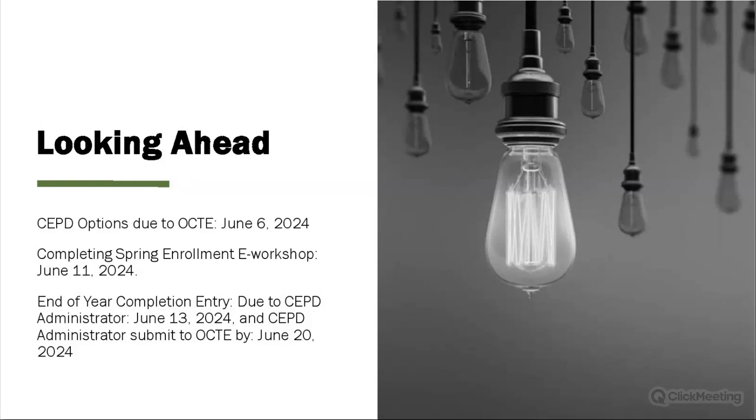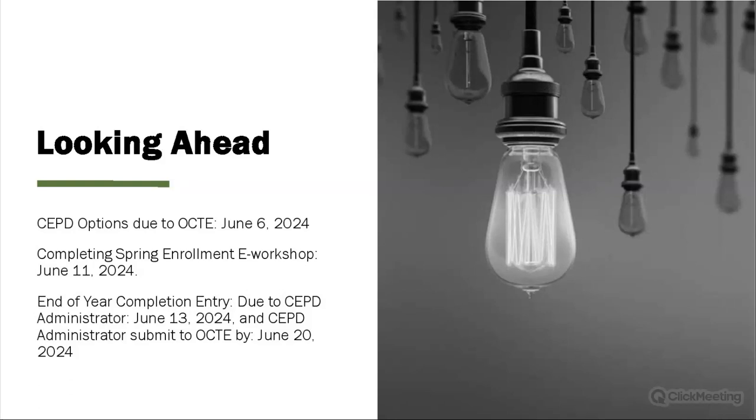So the Completing Spring Enrollment e-workshop is going to be held June 11th. That time is from 9 to 12 and then from 1 to 4. You can drop in and ask questions if you want to pass the word along. If there's any questions regarding the enrollment information or enrollment completion or submission, we will be available to answer those questions during that time. The link will be posted on the Knowledgebase closer to that time. You do not need to register to attend the e-workshop.